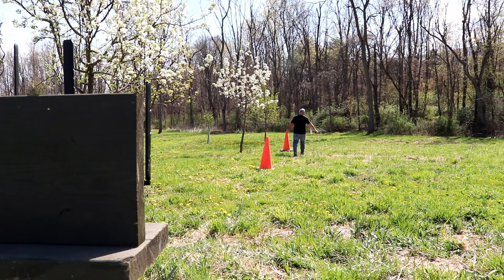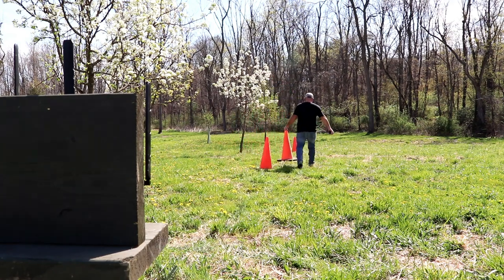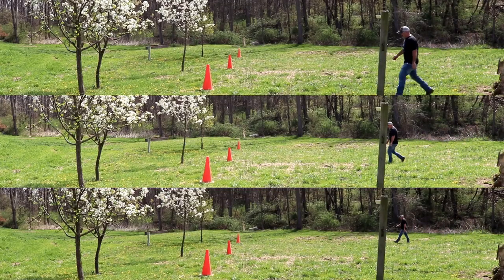Things to take notice of in this test include the photo quality — each of these cameras will be at the same location, under the same conditions, at the same time. You can also see where I'm at in comparison to the cone when the camera takes those three photos, and check for field of view. Each camera is on the highest megapixel setting available, and the sample photos are the HD version pulled directly from each of the SD cards. Now let's get to the good stuff — the actual testing and results.